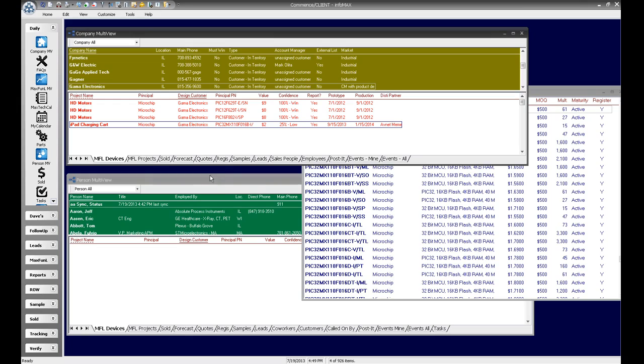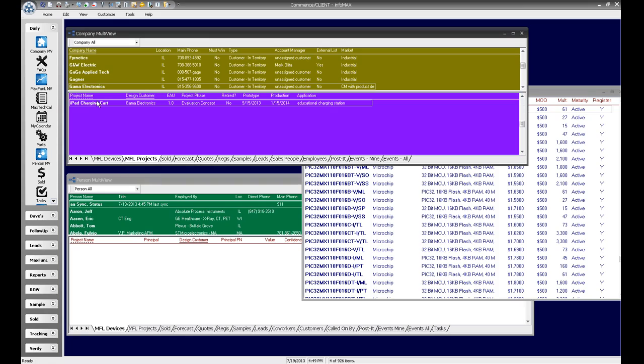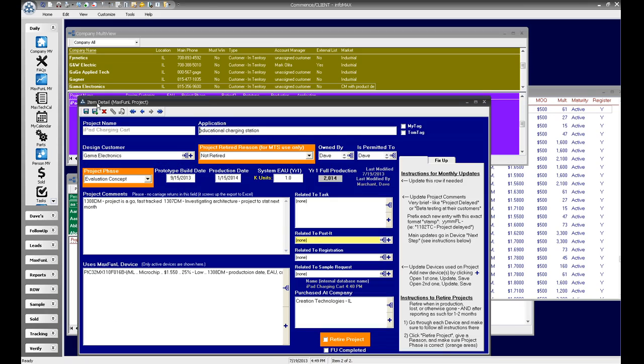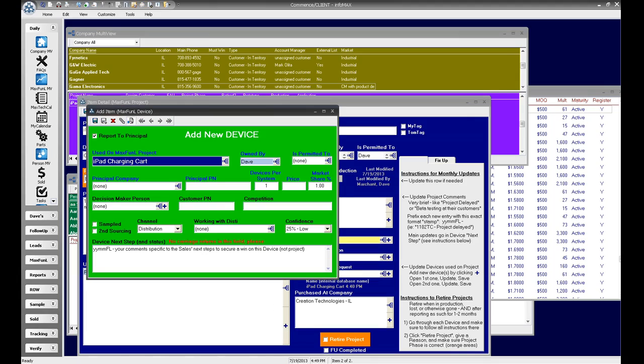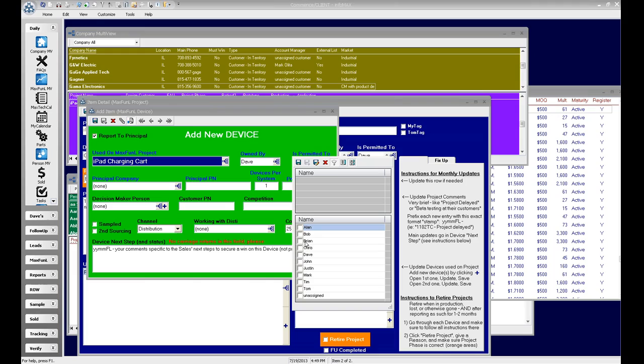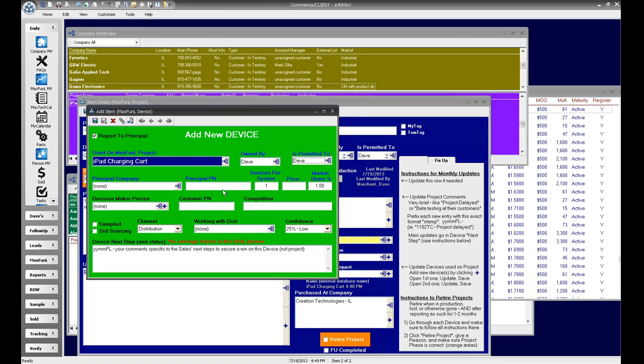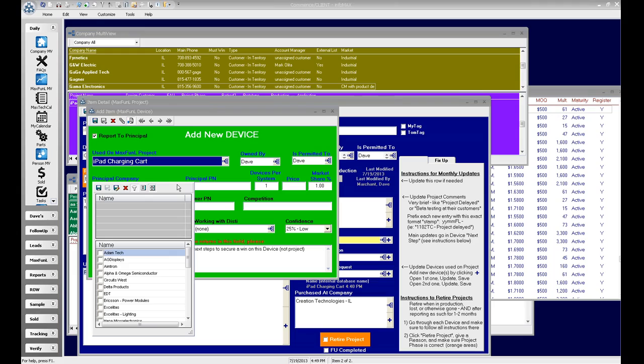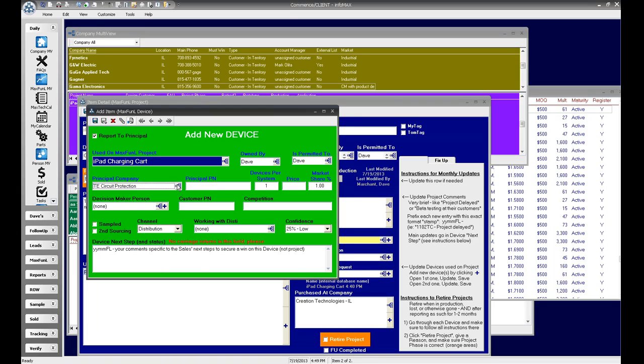Now, what also I found out is I've got them interested in using some Tyco circuit protection on this project, this charging cart project. So I'm going to add that part number. This needs to be filled out here. That should populate itself, but all these blue fields are mandatory. Principal company, TE circuit protection.